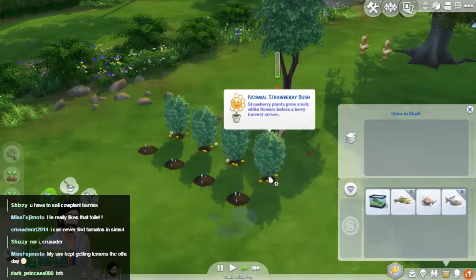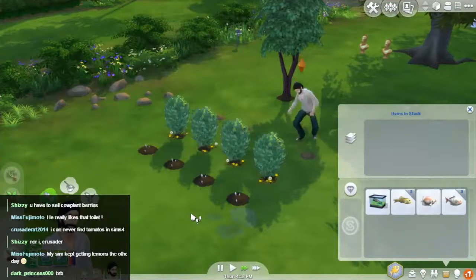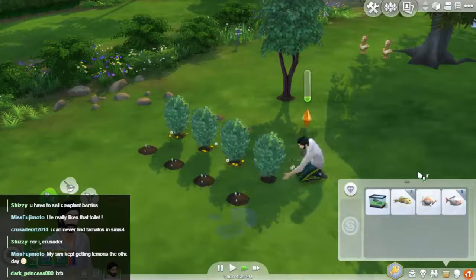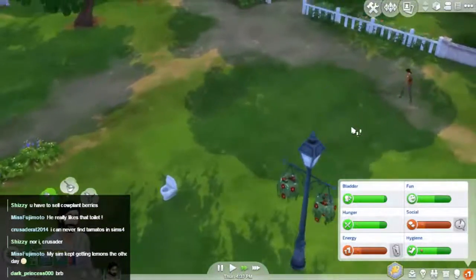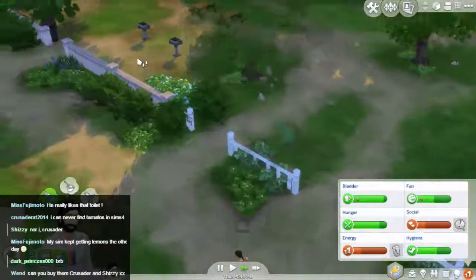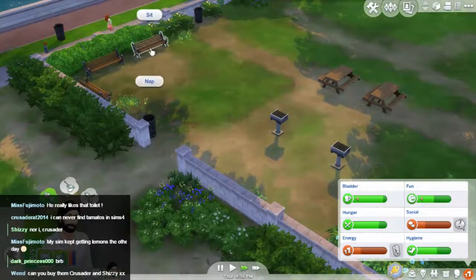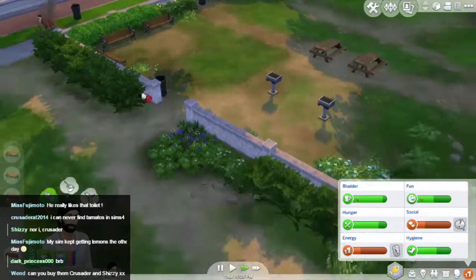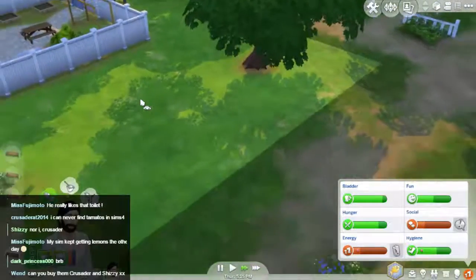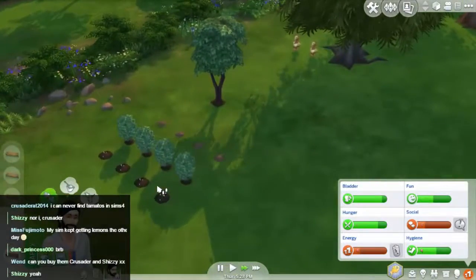You still need weeding. You can't answer the phone because you don't have one. Right, and you're really tired. Okay, so once you've done that, go and have a nap. So go back up here to this bench here. Right. No, don't sit. Nap. There you go. Getting a nice little garden going there, aren't we?